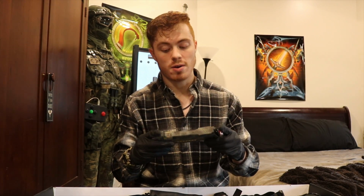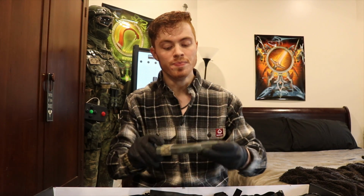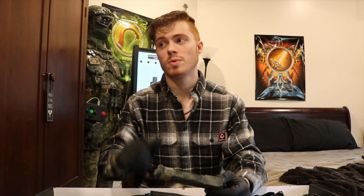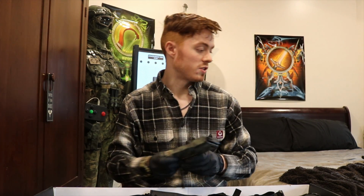These are actually what I started out with. They actually have an indicator to tell when it's full. And they're really nice mags. I did have problems though with double feeding with these, which is why I switched to the Wolverine mags. But I have plenty of them, so I'll just keep this as a spare.